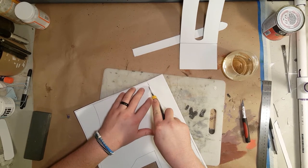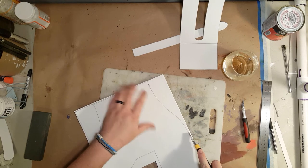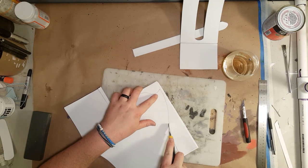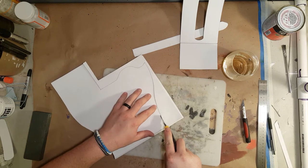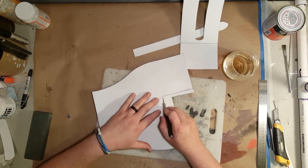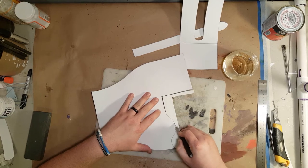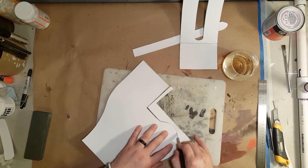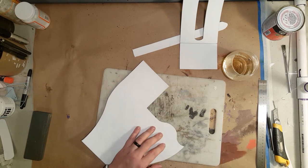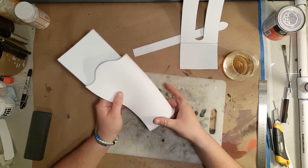Now I'm cutting out the holster itself, just using a sharp knife and going around the edges as best I can. I use a rotary tool like usual just to clean up the cut marks all the way around the edge and shape it a little bit better. That's more of a preference — you don't necessarily have to do that. I just like to add a little bit of a bevel and clean it up for visual detail. You can see how it folds over to the front, and that creates your pocket for the gun.